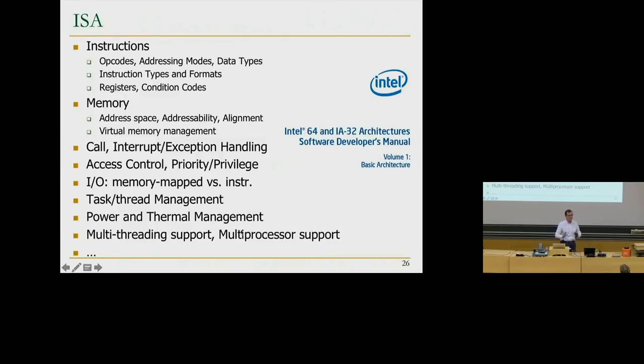We're not going to cover these, but be aware that these things need to be exposed to the programmer or the system software designer, some sort of programmer, right? If you're designing operating systems for an architecture, you need to know how the architecture treats the multiple threads or multiple processors.